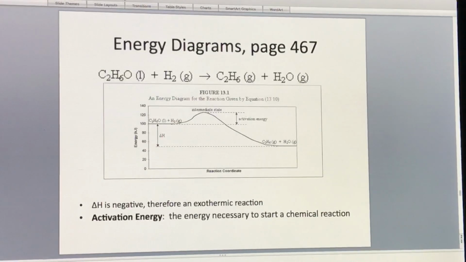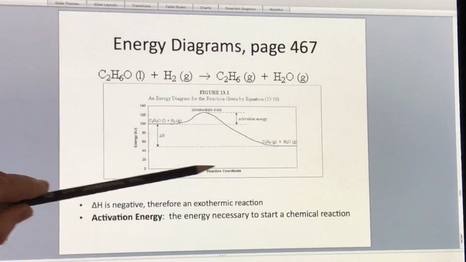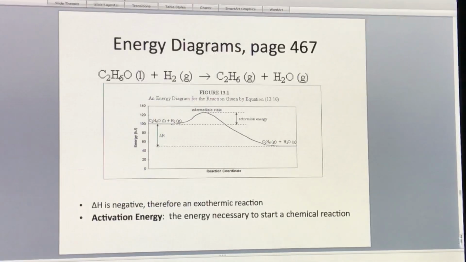All right, now moving on to energy diagrams. This is a way to visualize the delta H, or the change in energy, over the course of a chemical reaction. If it has units on it, it can help us quantitate the delta H, and also perhaps if there was a time unit here, it could also help us know the amount of time that it would take to complete a reaction.